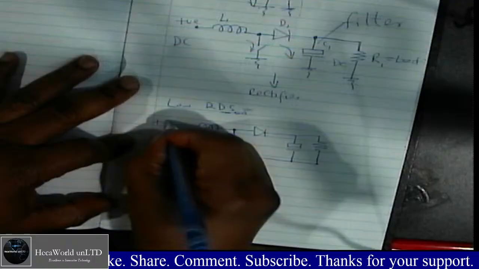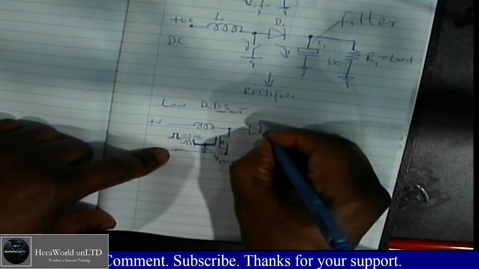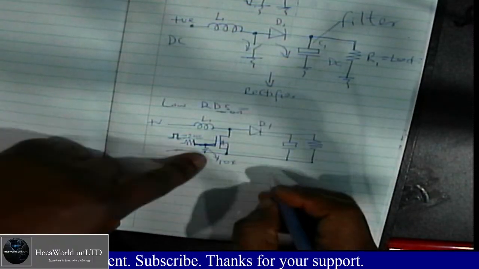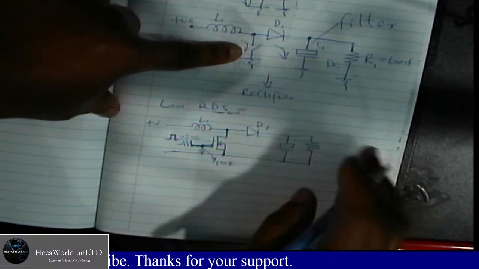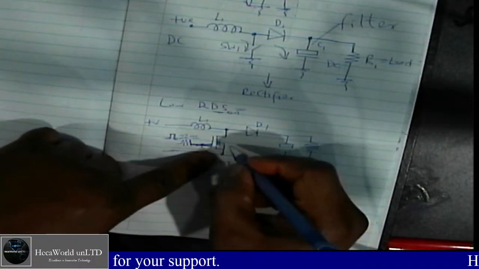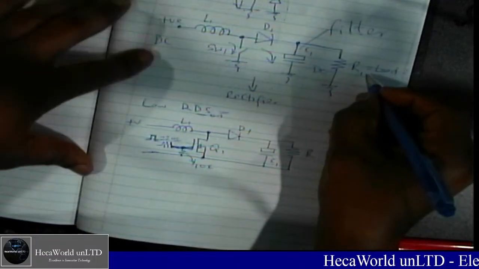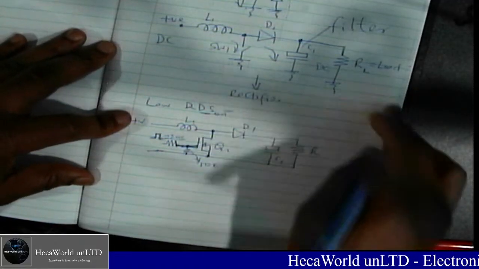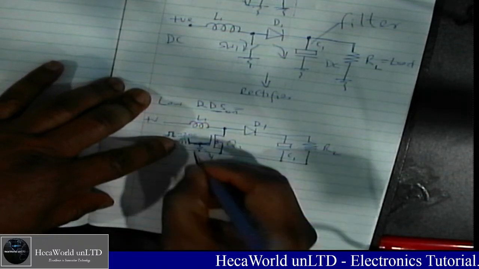And my positive supply goes here. This is ground. And that's my D1, L1. This is my switch now. Initially we called it switch 1, right? Now it's going to be Q1, because it's the transistor. And then this remains our C1. This won't be R1 anymore. So let's change the designation from R1 to RL so that it retains the designation. And then this guy here becomes R1.